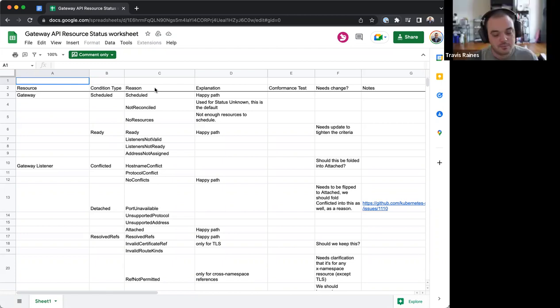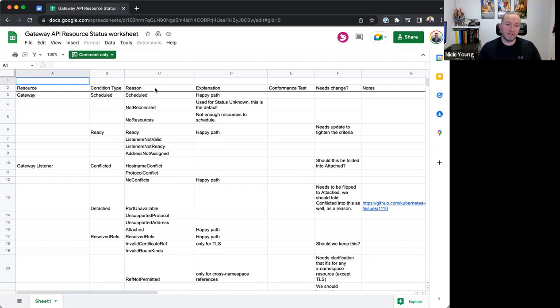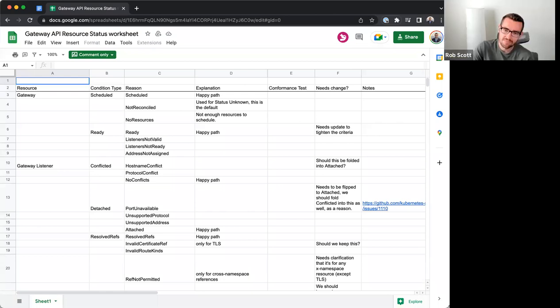One thing that Rob and I have disagreed a bit about is whether we should mandate that all of the conditions are added. I tend to lean towards all of the conditions always being present, because that means you can always know the full status of the resource. That's how the core Kubernetes ones work. If you look at Node, it has a ready condition and then a bunch of specific error conditions, like there's a problem with Docker, there's not enough memory. If any of those are true, the ready one is going to be false, so you have the ready one to tell you whether you need to look more at this node. A lot of the design cues I've taken here are from Node and Pod, where I feel conditions work pretty well.